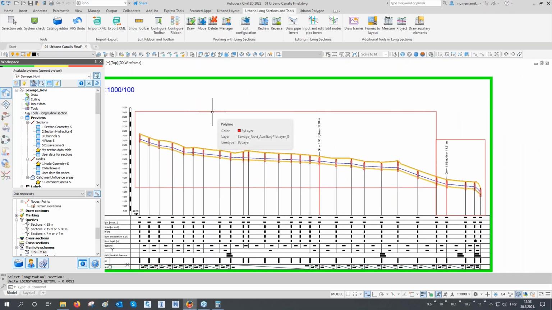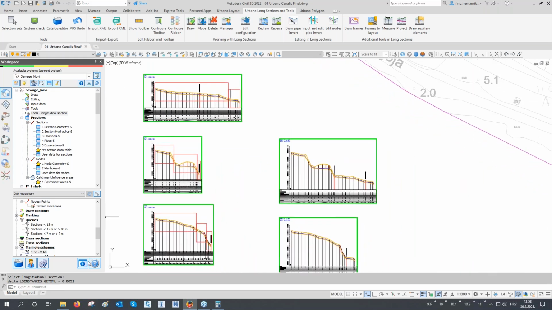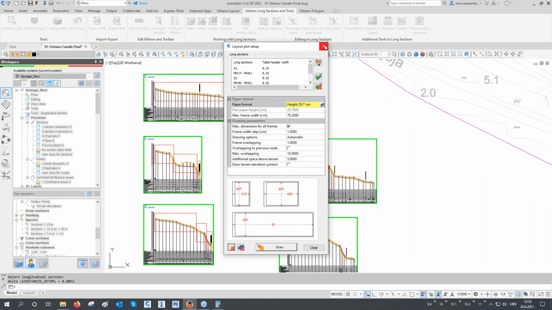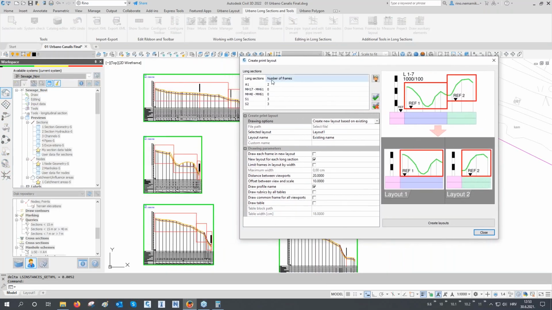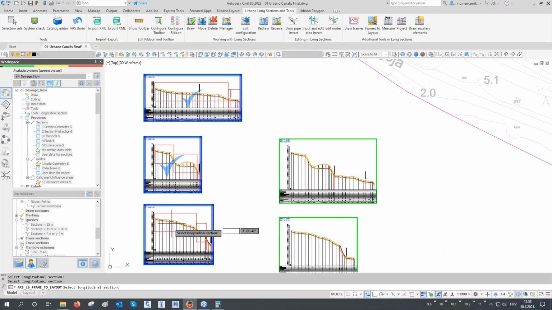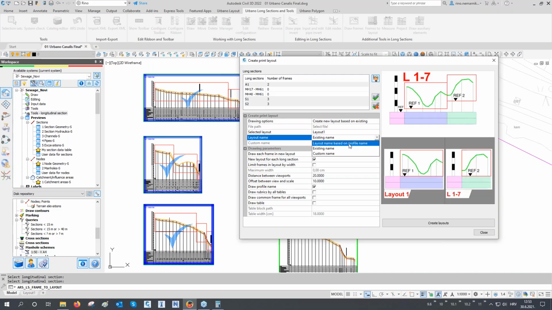And now from this point on, everything is clear because the software will place this into your layouts. So let's do it. The other function is, sorry, not draw frames, but frames to layout. And here again, you have to select which ones you want to plot to layout. I will say this one, and this one. Okay, so you have to select to which layout. We will go to layout 1. Layout name, I will say layout name based on the profile name.